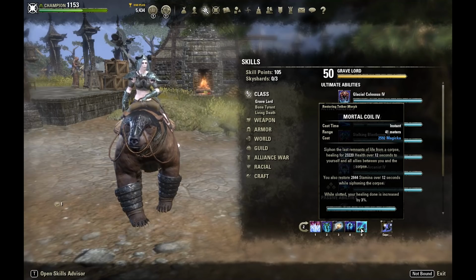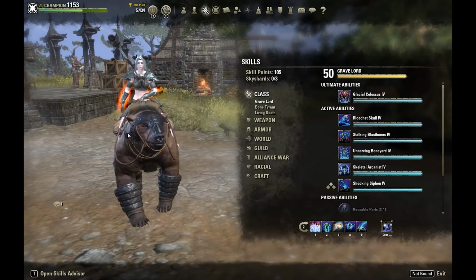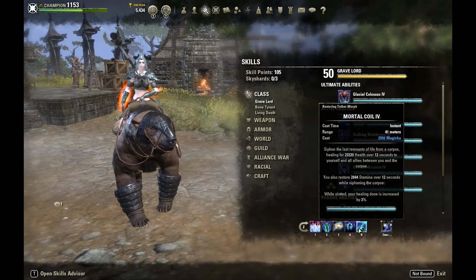Now, while siphoning the body, we also restore almost 3k stamina over the 12 seconds, and while this ability is slotted, our healing done is increased by 3%. Very important that we have this on our Frost Staff bar because you'll be doing a lot of blocking on this bar, and it allows you to just have a really strong amount of healing on your primary block bar. And the stamina return is a huge deal too.